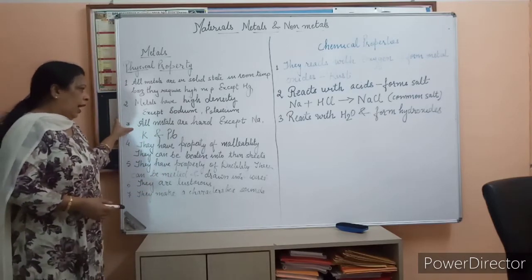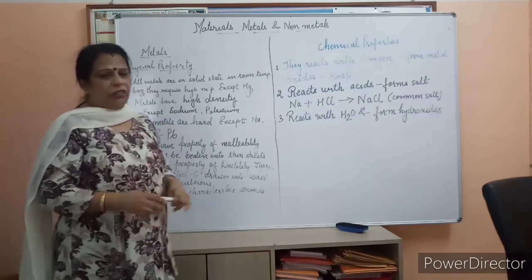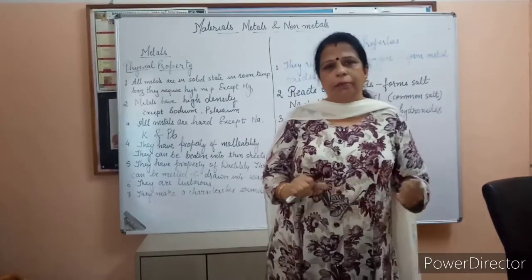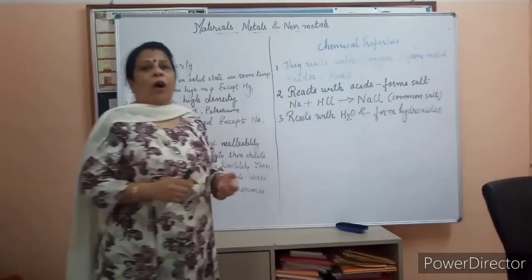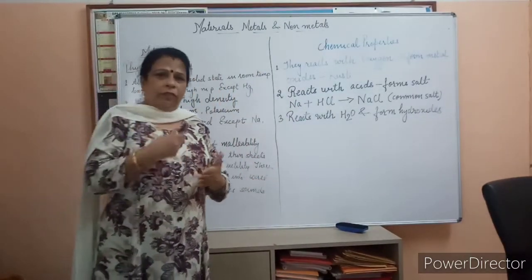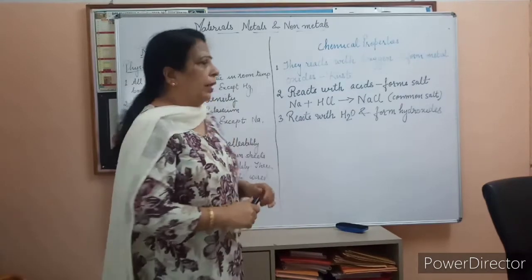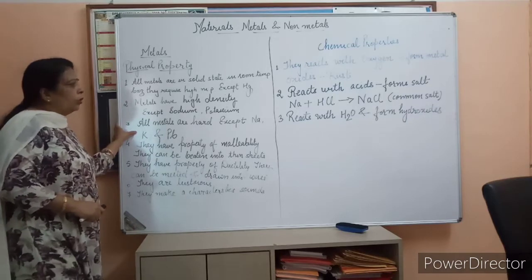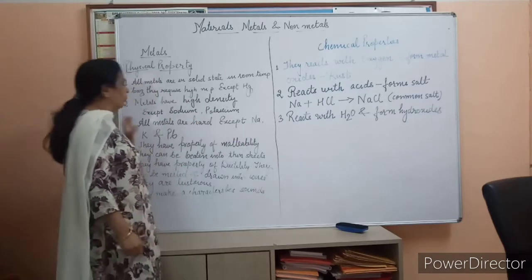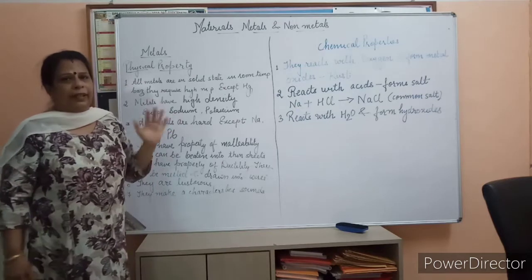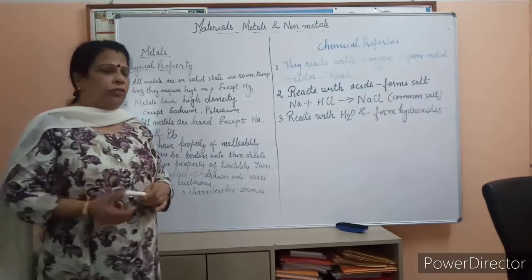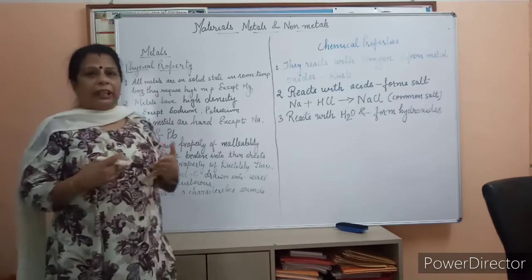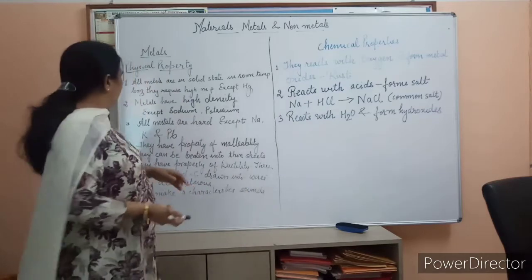All the metals are hard. When we touch a metal, we feel that it is very hard. We can't easily break the metal. We require something hard to strike it, and only then can we break it. But there are three or four metals like sodium, potassium, and Pb, meaning lead, which are soft and can be easily cut. Sodium and potassium can be cut with the help of a knife also.